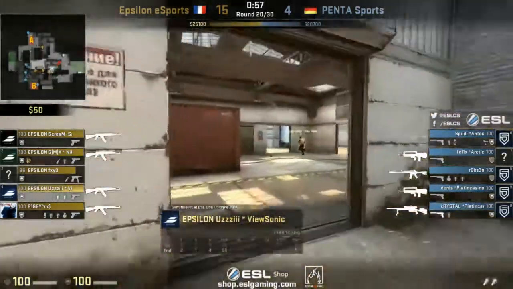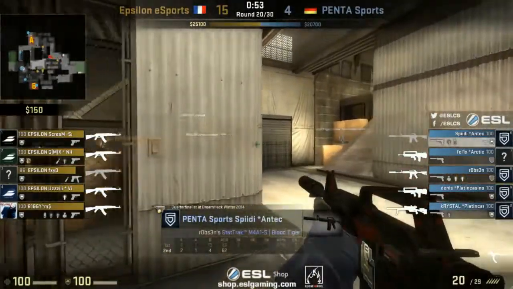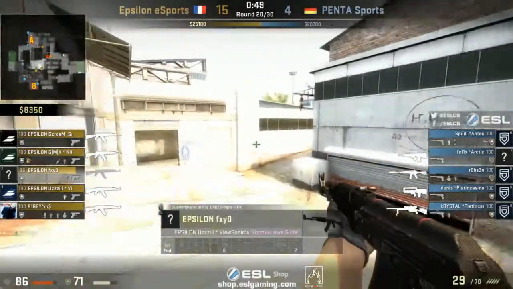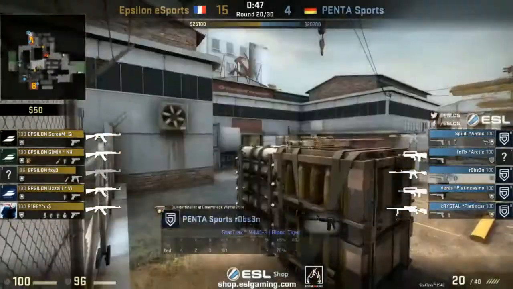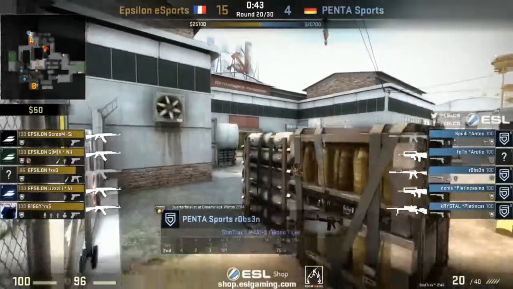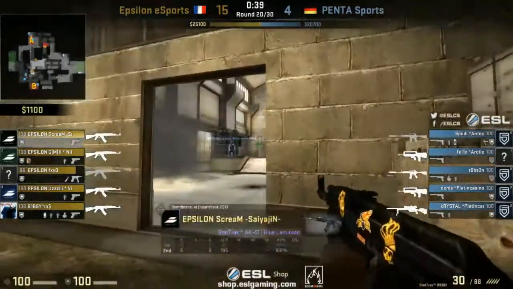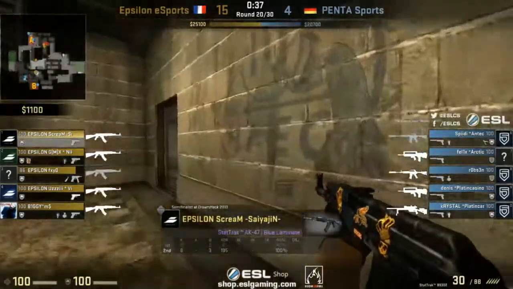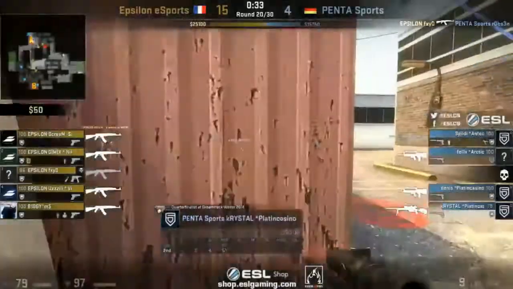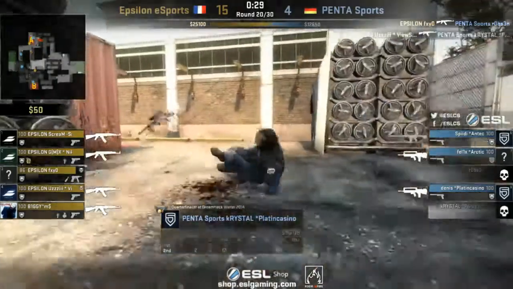Look at some really good decision making coming out here from the terrorist side. They sort of make enough noise that Penta rotate a bunch of people over, then they start bringing the bomb back. They are being a little bit slow about it, but if they move right about now, they might be able to push in at the pretty optimal timing. Crystal has a Scout here, not an AWP, and look at where Scream is. Scream alone is keeping everyone in this bomb site almost. Robson goes down, Crystal misses the shot, and now that's going to be it.